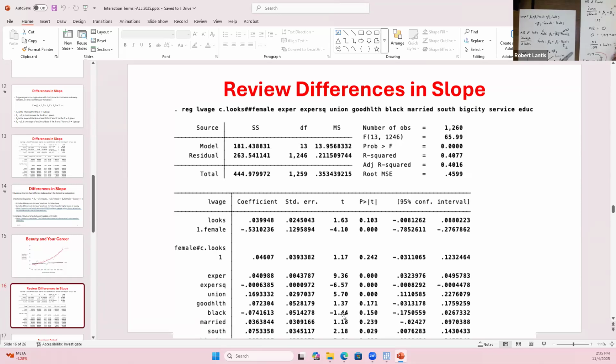Well, remember, this is the turning point of the looks variable. So how could I do that in Stata? Just simply sum looks and look at what the minimum and maximum values are. And if that turning point is anywhere outside that range, I'll never see that turning point exist. Now, if the turning point is in that range, well, then I will see this marginal effect go from being positive to negative. Okay.